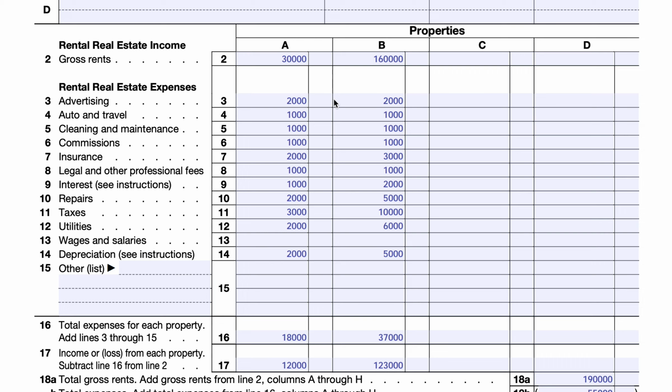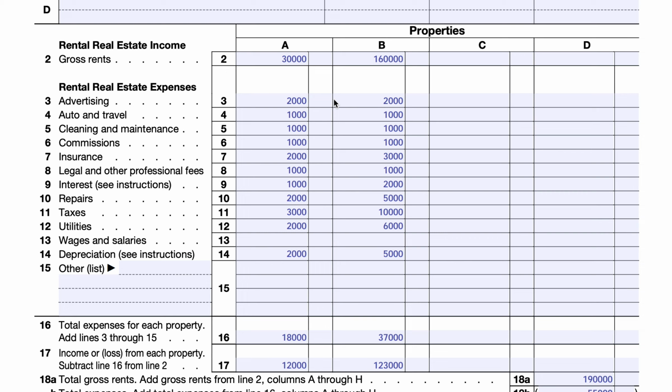And again, if you're not an expert on what expenses can be considered, then it would be a good idea to work with a professional tax preparer, especially if you need bookkeeping. A lot of tax professionals will do bookkeeping, and that makes it easier to report these items on your tax return because they're keeping track of your expenses year round.